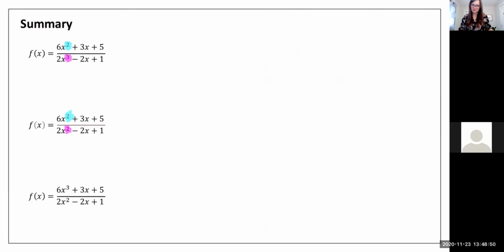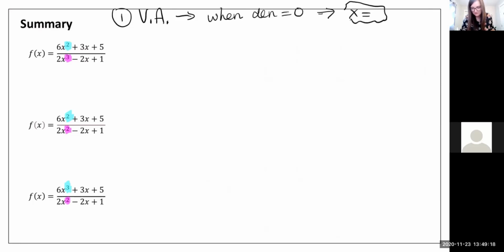And then in the bottom one, so these are the 3 cases for your other asymptotes. The bottom one, you have a lower degree on the bottom and a higher degree on top. So we're going to deal with that as well. So we basically have 3 cases. So first, you want to get vertical asymptotes, and those come from the denominator when denominator equals 0. And that gives you x equals types of asymptotes.